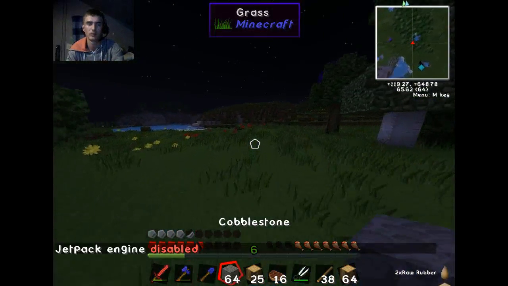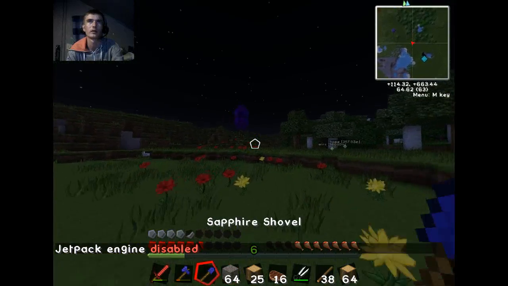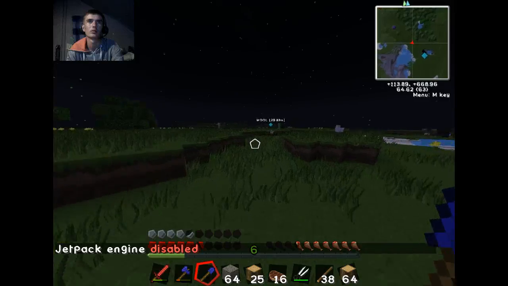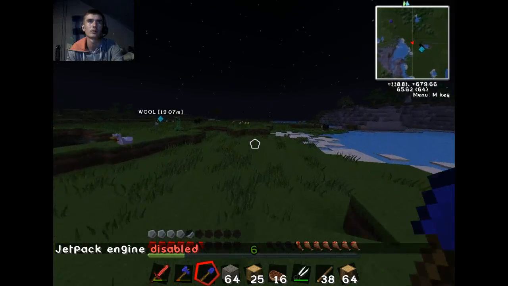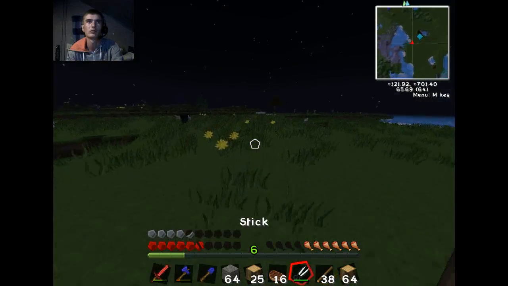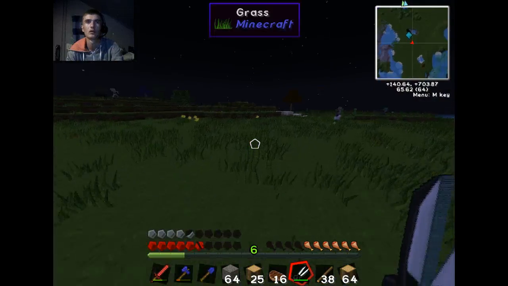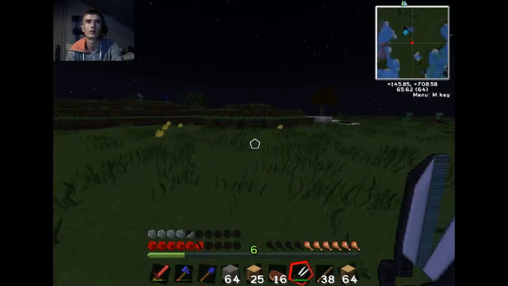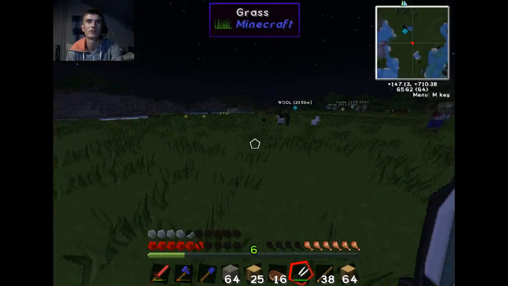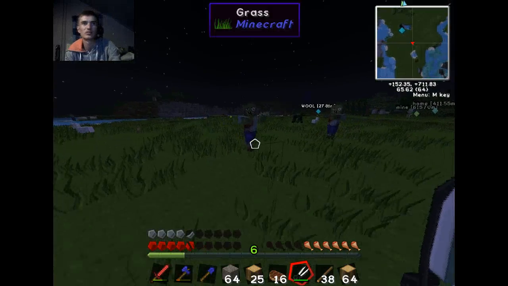So I should probably shut the jetpack off so I jump and don't fly. And pulls that way. And it's a creeper. Creeper, I don't like you. Let me get my wool, please. Shit, I have a full inventory, are you kidding me? Really?